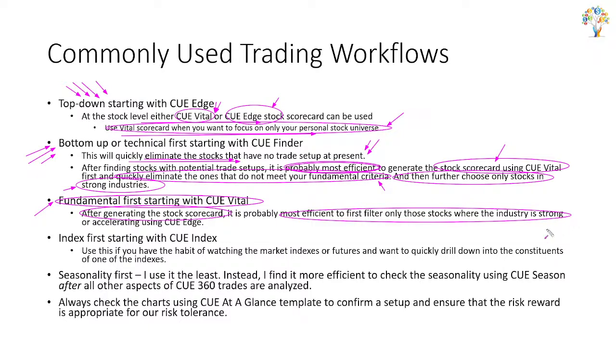After choosing the stocks from the stock scorecard, once again quickly go to industry first, align the industry, then come back to the stocks. We'll be left with very few stocks. I'll explain this in the live market in the USA market today. We will generate the stock scorecard, find the strongest or weakest fundamental stocks based on our preferred trading direction, align the industry with those remaining stocks. We'll be left with even fewer stocks. And then finally, we could look up their technical trades using QFinder.